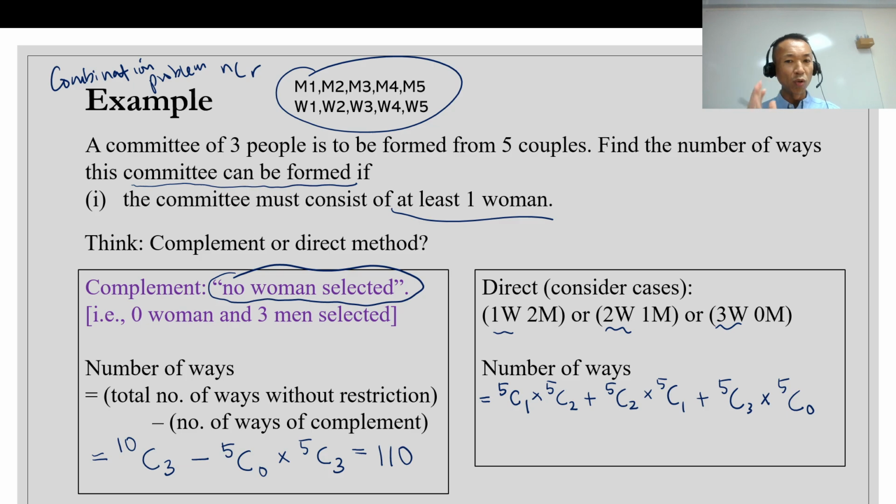At this point, we want to practice the recapping. What principles are we using? Between 5 choose 1 and 5 choose 2, we multiply because you do it in succession. I pick the woman first, then I pick the man. Between this case and this case, I use a plus here. Correct? I choose a plus because it's either this or this. It's mutually exclusive. So, final answer, 110 as well. Of course, I don't think there's one superior to the other because 3 cases is not too many.